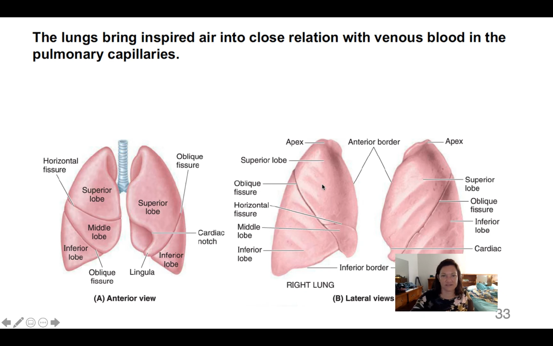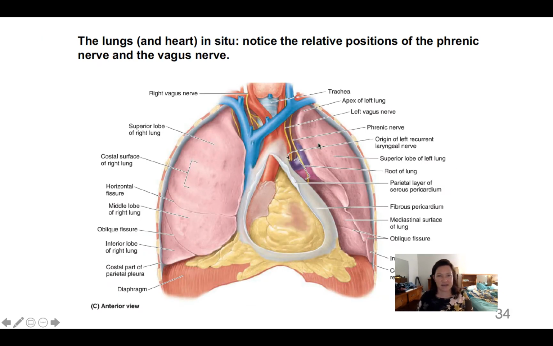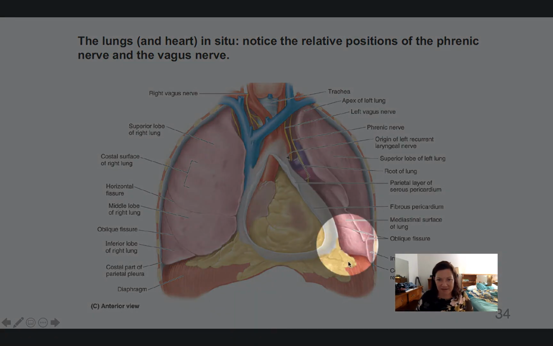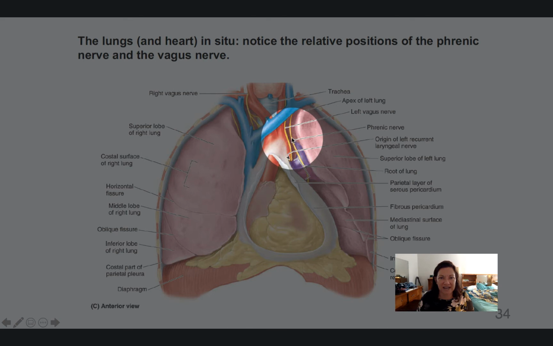Now, the point of this slide, though, is to emphasize that both halves of the diaphragm here, and here are innervated by the phrenic nerve. And remember that the phrenic nerve descends bilaterally from C3, C4, and C5. So it's the motor axons from those segments of the spinal cord. And what this slide emphasizes is the relative position of the phrenic nerve, which lies immediately laterally to the vagus nerve on both sides of the body.